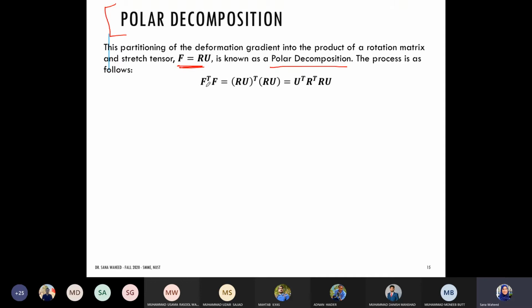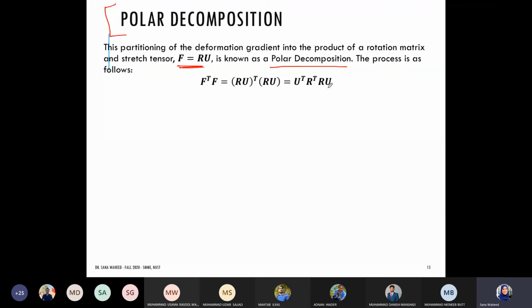Let me just multiply the transpose of F with F. So this is the deformation gradient, as you all recall, right? So substituting in, then I get (RU) transpose multiplied by RU. Expanding this out, याद रखें कि जब transpose ले रहे होते हैं तो order of the product swaps, right? So इसलिए ये U transpose times R transpose times R multiplied by U हो गया.